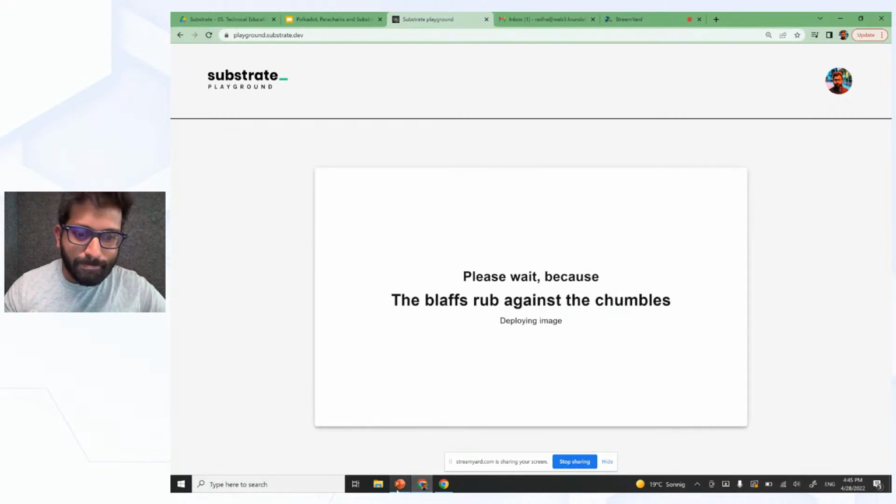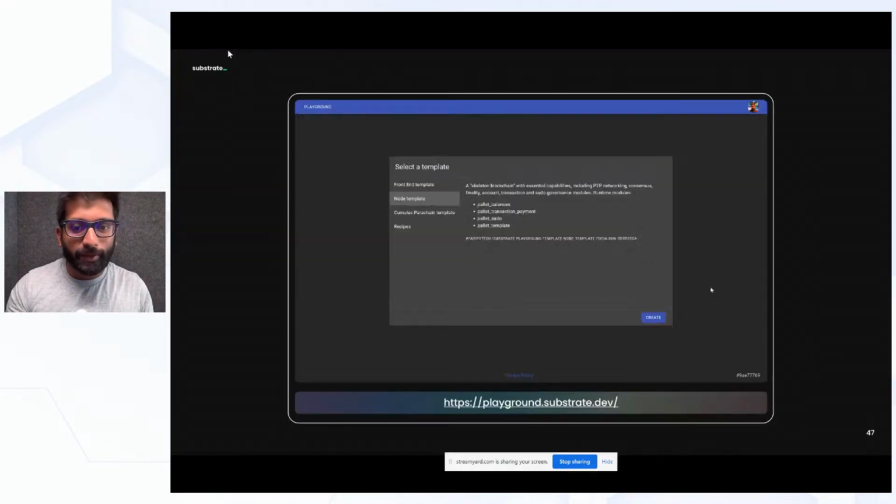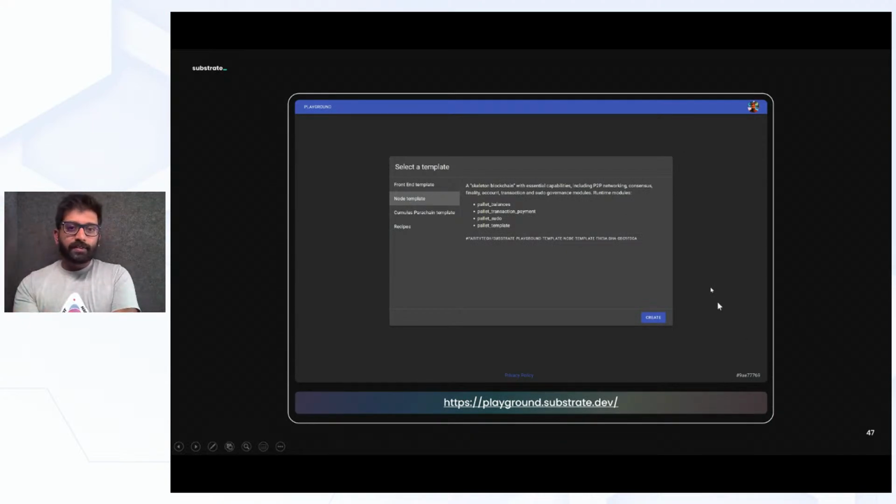But I would defer that given the time constraint right now, and let's get going. If you don't want to install stuff on your machine and just want to check it out, check the node template that is available on the playground.